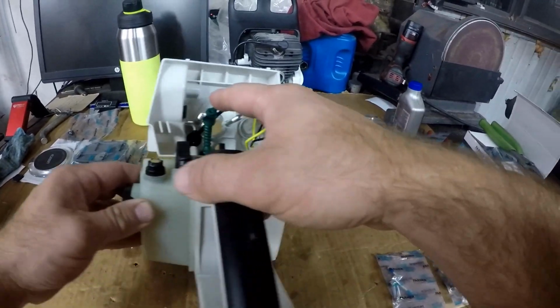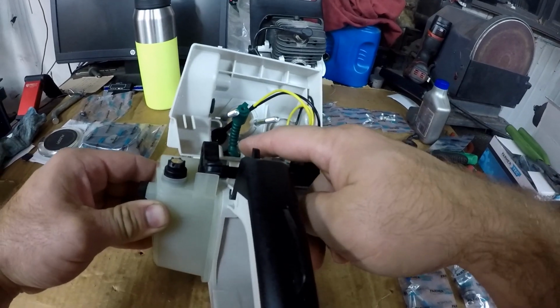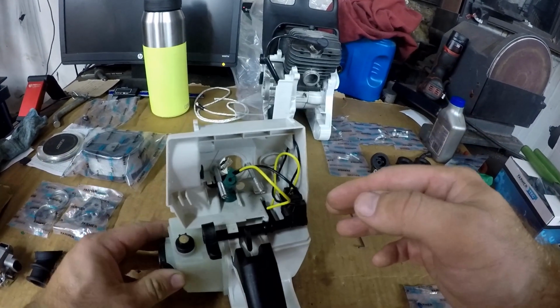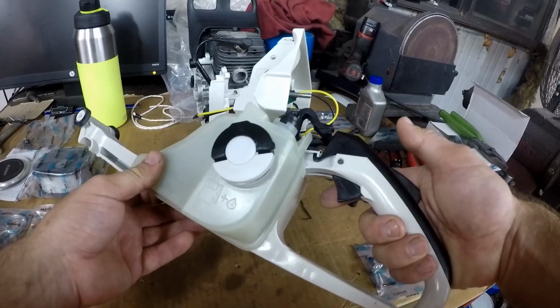I already put the steel fuel line in the fuel tank. It was pretty tough getting it in there. I believe the hole in the Farmertec tank might be a little bit smaller than what the steel tank is. It was even tight removing the Farmertec fuel line. Then I also put the fuel cap on.